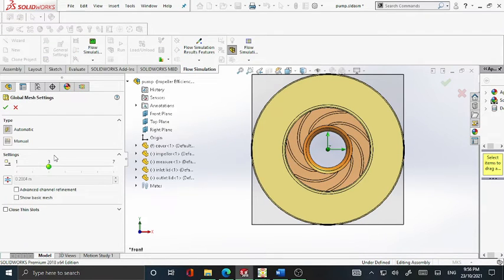We'll set it to 4, and then set this one to 0.04 meter, 0.04 meter, and then close thin slot to 0.01 meter. So that's it.